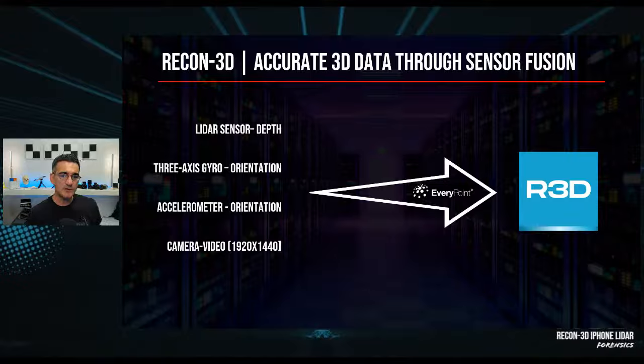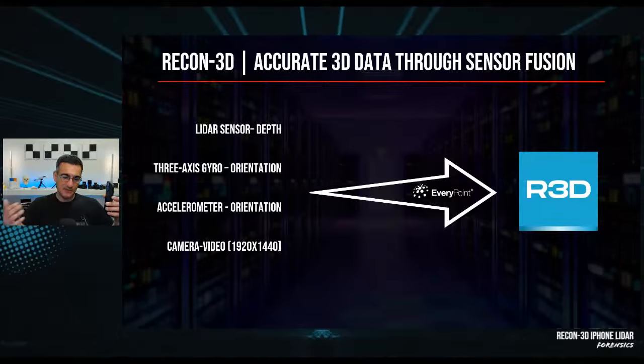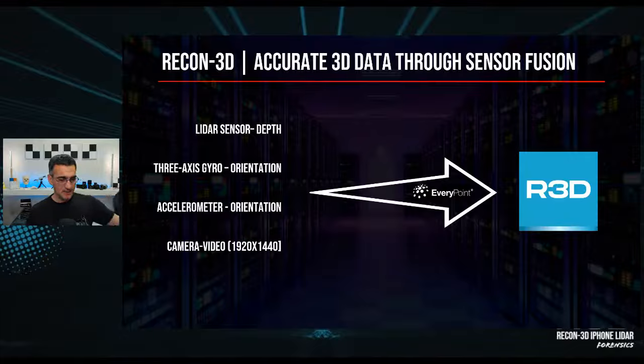So when we talk about sensor fusion, we're talking about different things that are on the iPhone. So obviously the LiDAR sensor, which is giving you the depth maps, right? But we're also talking about the gyros and the accelerometers. And basically, we're looking at position and orientation. Where is the camera in space, and how is it being oriented? So the sensors that are on here assist with making those types of determinations.